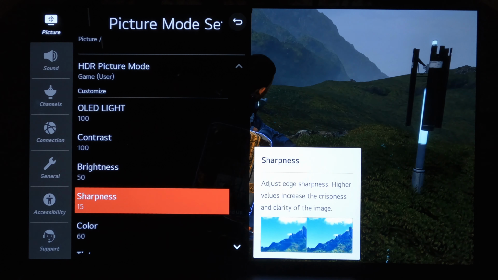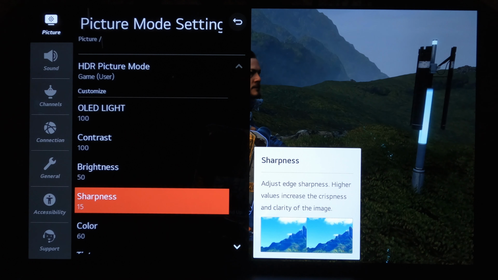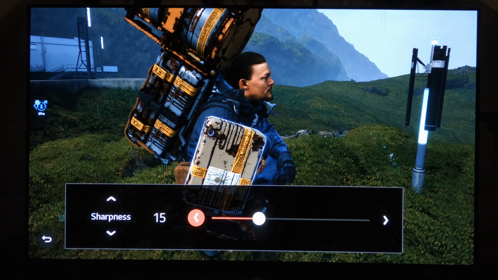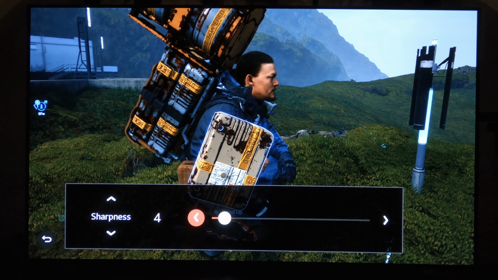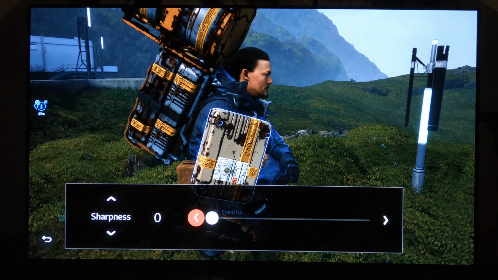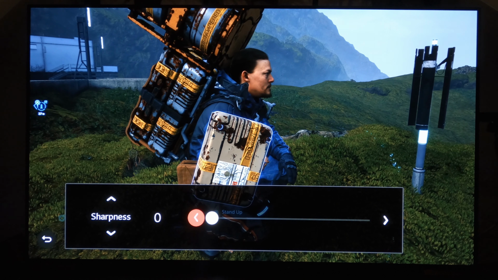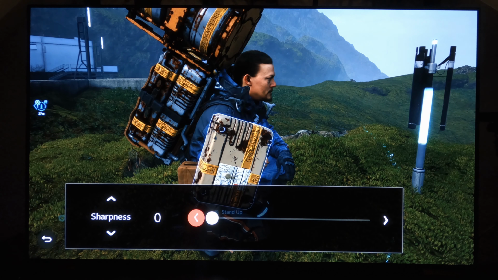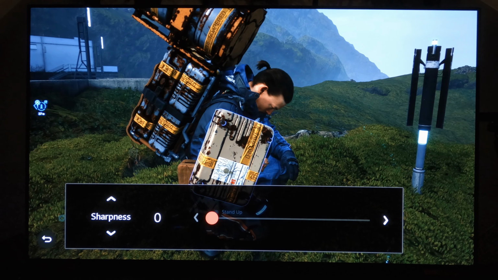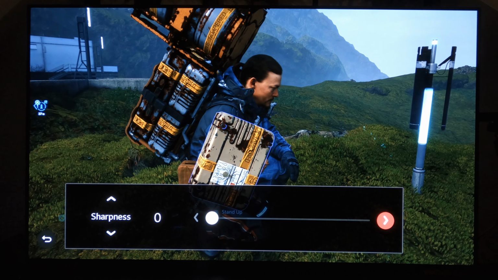Sharpness, now this one is subjective. A lot of people I see, especially professional calibrators, for some reason they'll set it at 0. And I don't quite understand why. Perhaps they're trying to get the smoothest picture quality they can to eliminate any kind of aliasing or jaggies. I suppose I get that, but for my tastes, it makes the picture a little bit too soft.